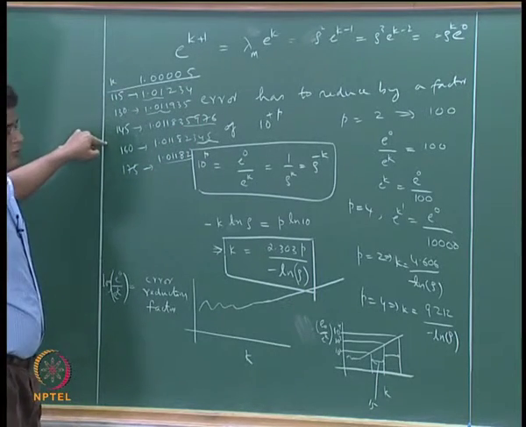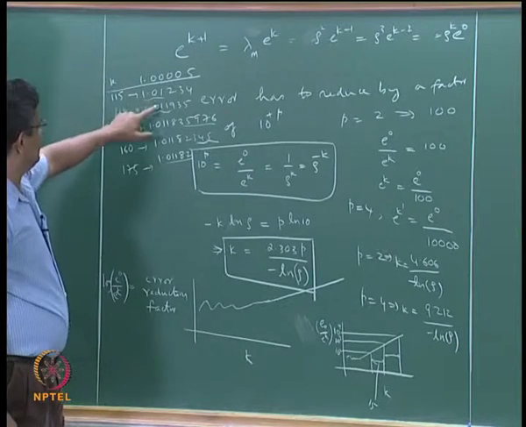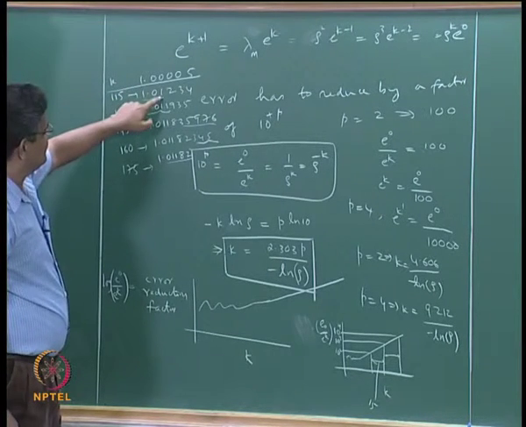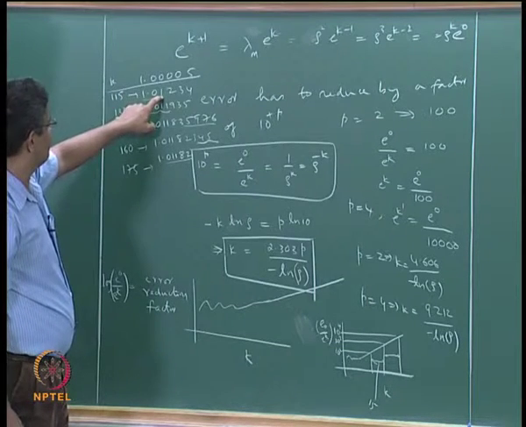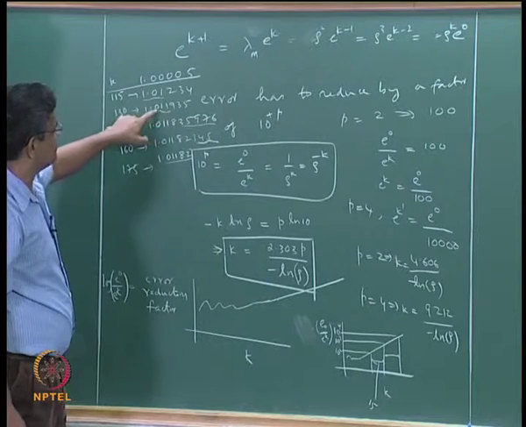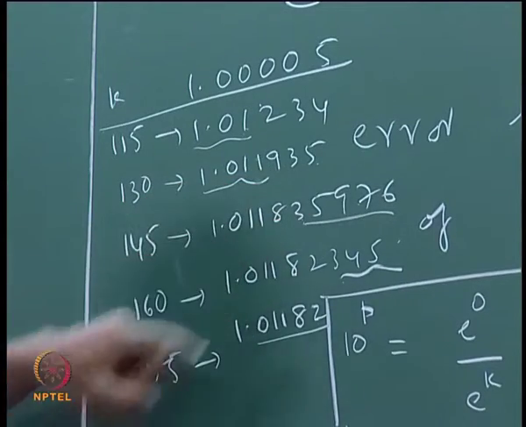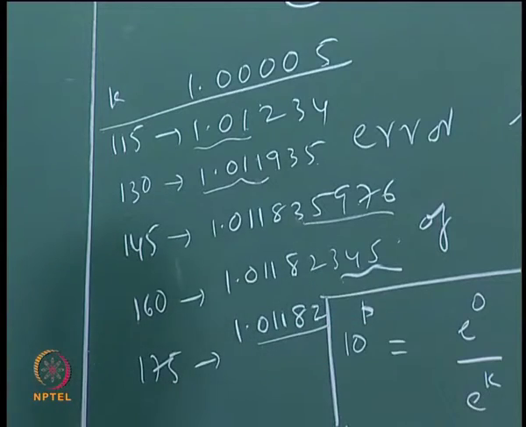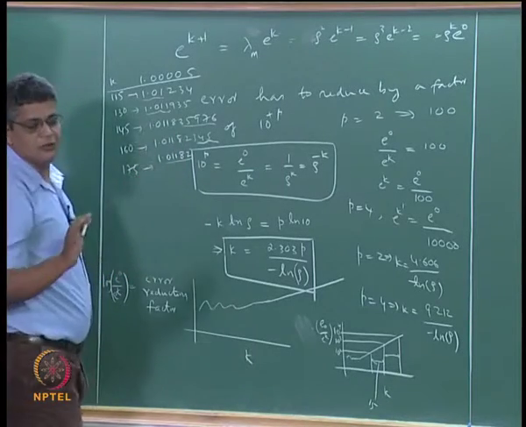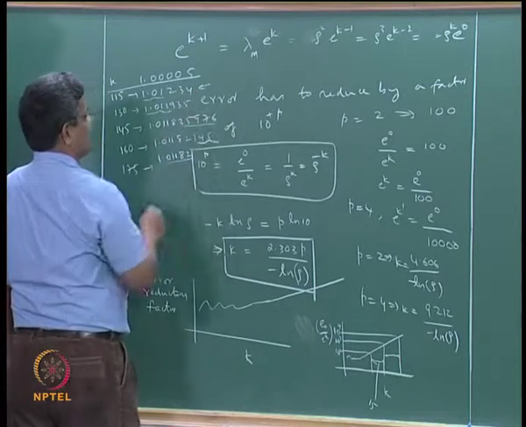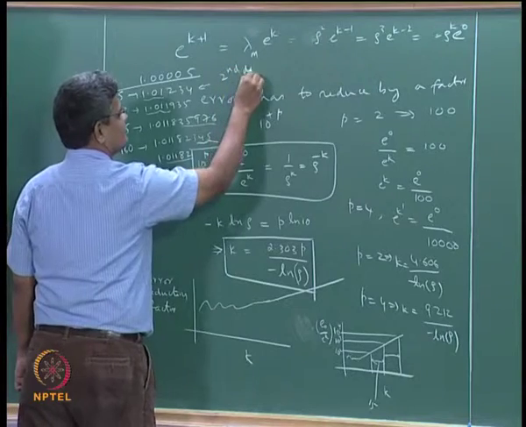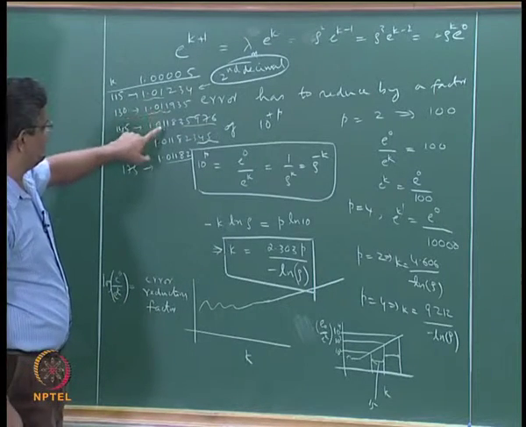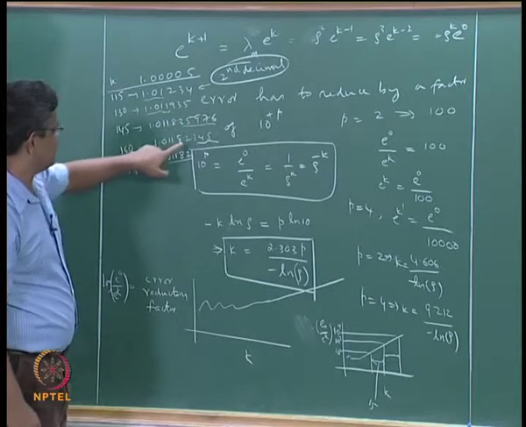So, if we say that we have reached that condition at the end of 115 iterations, then we know that in a computed solution, from 115 to 130, as you go with the 116, 117 like that, the second decimal place stops changing. From here onwards, up to the third decimal place it remains the same, and only the fourth decimal place is changing, and further on it is only the fifth decimal place and sixth decimal place that are changing. So, one can loosely say that this solution here is accurate up to the second decimal place, and this is accurate up to the third decimal place, and this is accurate up to the fourth decimal place, this is accurate up to the fifth decimal place.